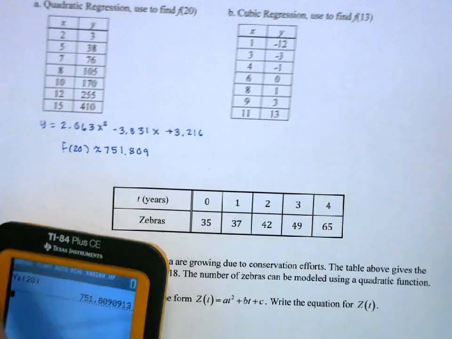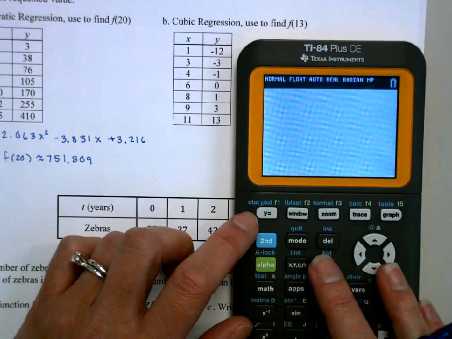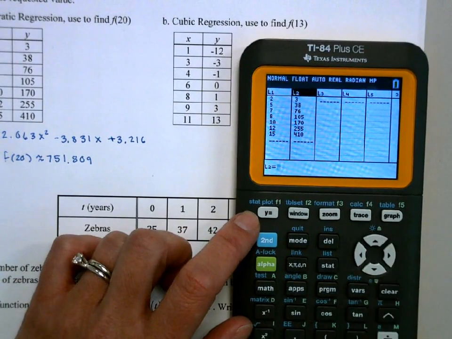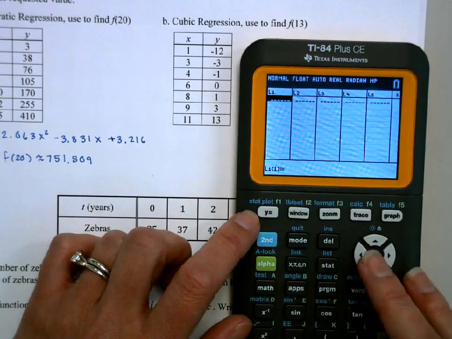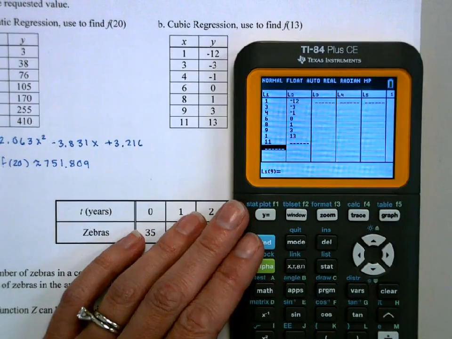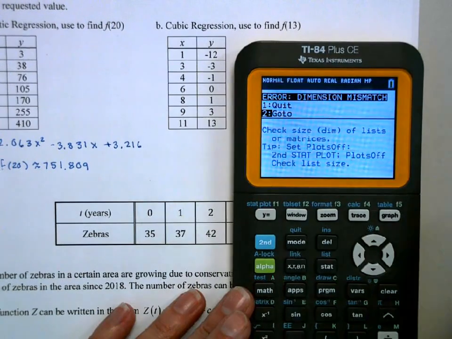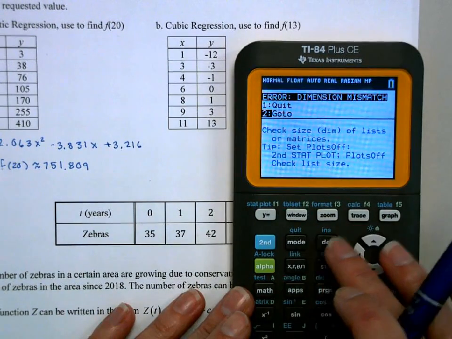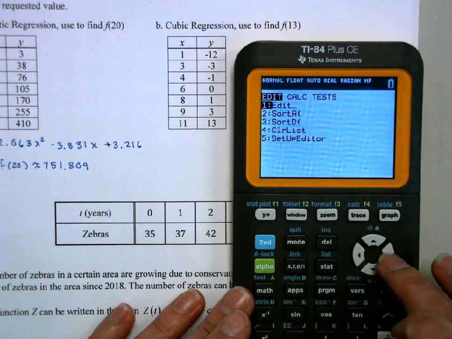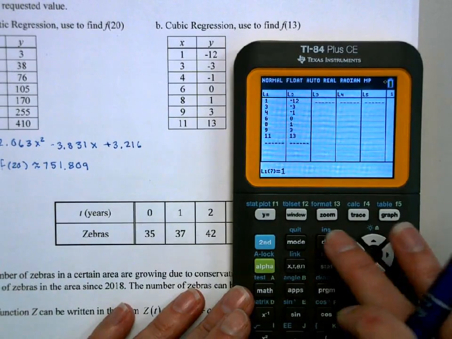Okay, next we're going to do a cubic regression for the second set of data. So again, stat, edit. We want to get rid of that, so we're going to do clear enter, and then enter our data. If you ever get that error, dim mismatch, what it means is that your lists are not of the same length.